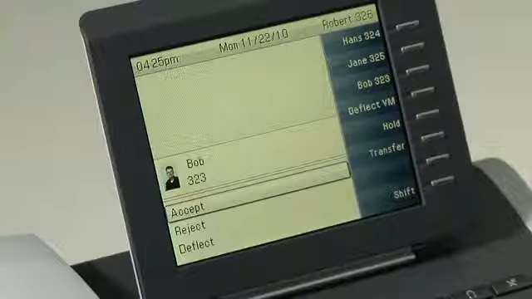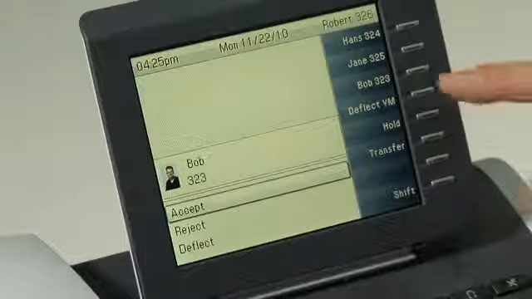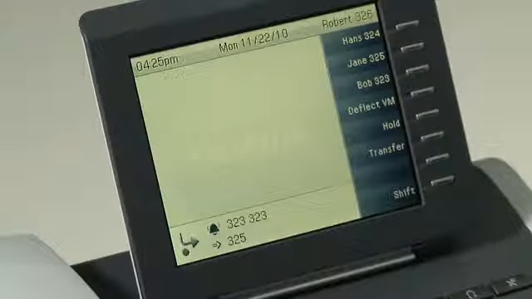I can even use the free programmable keys on the right side of my OpenStage display to make the process of deflecting a call even easier and faster. I can actually preset a number, for instance the number of my voicemail, so that with one button I can deflect a call and then handle it later and get to my work right away. So, as I wait for the incoming call, I then press a single button and the call is automatically forwarded to my voicemail, letting me continue to work and essentially get to the call and to the message when I have time.